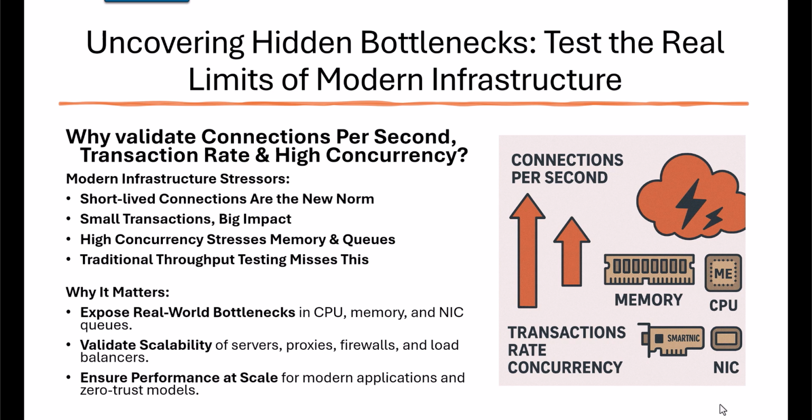Tools like iPerf only show throughput and focus majorly on max bandwidth with large packet sizes. They miss the connection churn, transaction overhead, and high concurrency, which are exactly where the bottlenecks of these networks are. To ensure performance at scale, we must test beyond bandwidth for other dimensions like connections per second, transaction rate, and high concurrency. And in this next set of video, I'm going to show you how CyPerf Community Edition achieves exactly that.